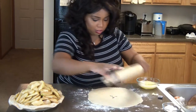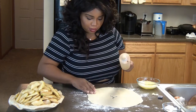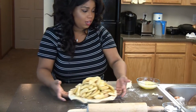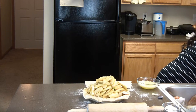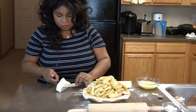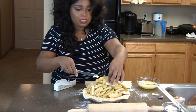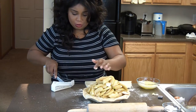All right, guys. So I'm just going to roll this part out just a little bit more to make sure it doesn't tear when I pick it up. Add a little flour to it. All right, guys. So now that we have that all done, we're gonna go ahead and place a smidget of butter on top right here before we close it. And we're just gonna break it up and place it strategically on the apple pie. I'm gonna do one more little chunk.